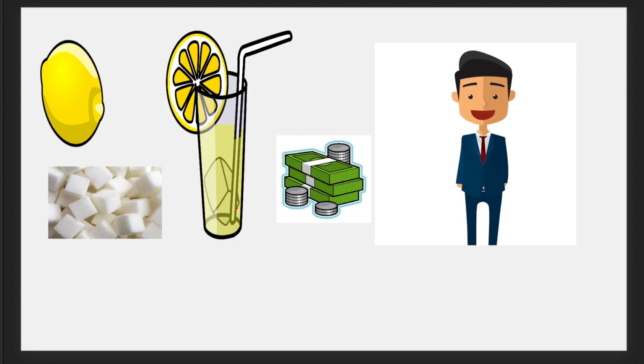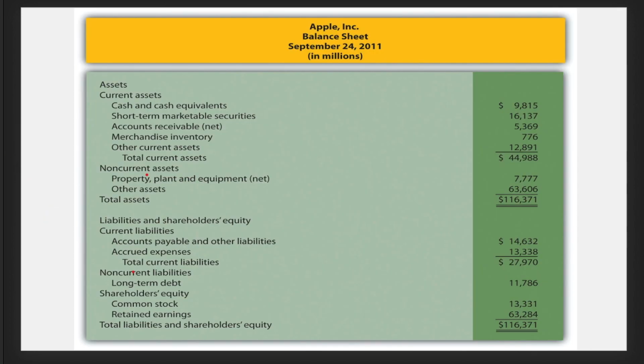As a lemon supplier, if I have to check your liquidity in an even more conservative way than the current or quick ratio, I check your cash ratio. Now, it's pandemic time. As a lemonade vendor, if you want me to supply lemons on credit, I straight away check your cash or near cash items in your balance sheet, such as marketable securities. I don't want to check your inventories or prepaids or your accounts receivables because it takes time to convert these non-cash assets into cash. Remember, any ratio above 1 is considered to be a good liquidity measure.